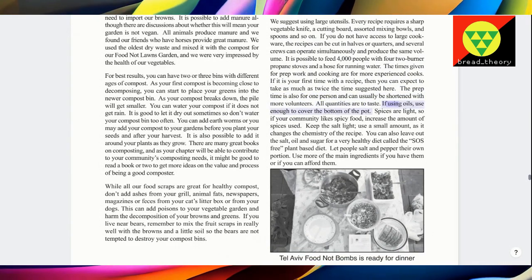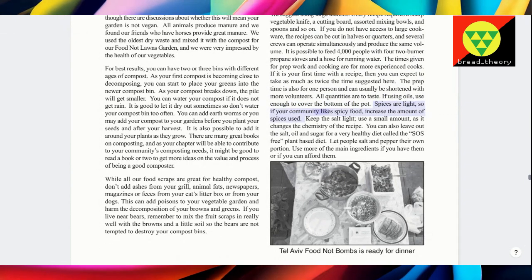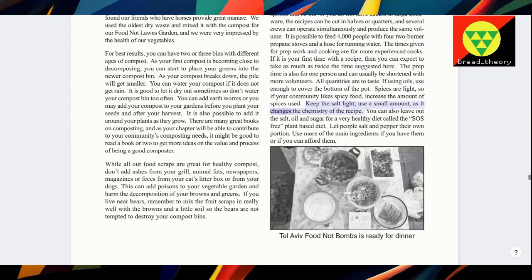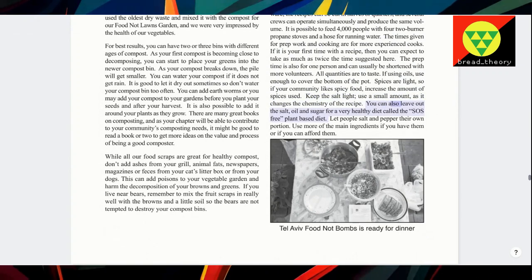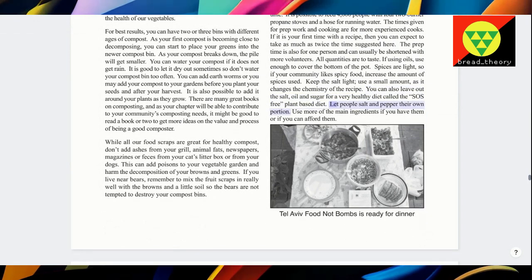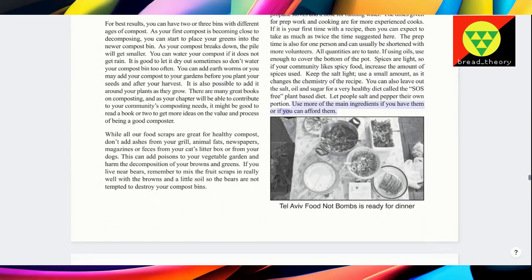All quantities are to taste. If using oils, use enough to cover the bottom of the pot. Spices are light, so if your community likes spicy food, increase the amount of spices used. Keep the salt light, use a small amount as it changes the chemistry of the recipe. You can also leave out the salt, oil, and sugar for a very healthy diet called the SOS-free plant-based diet. Let people salt and pepper their own portion. Use more of the main ingredients if you have them or if you can afford them.